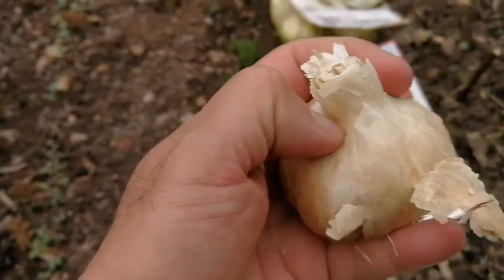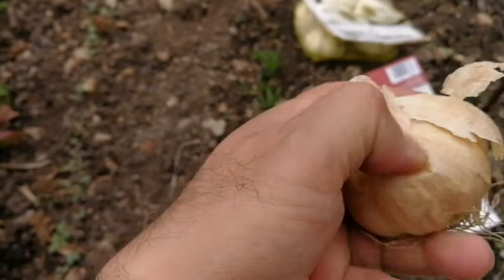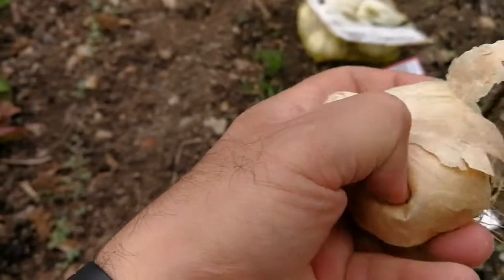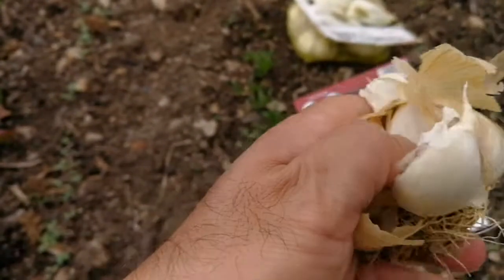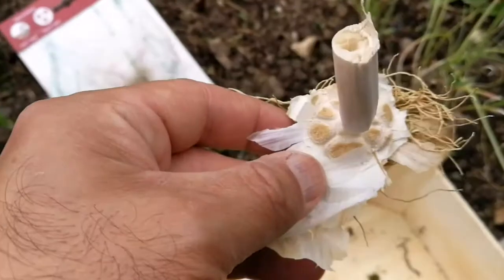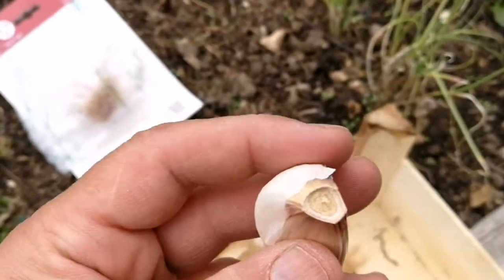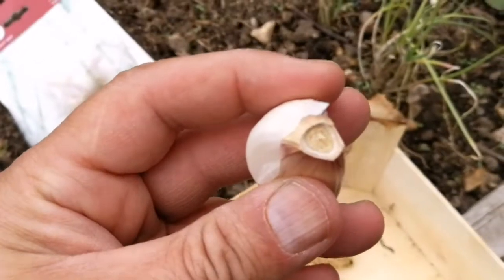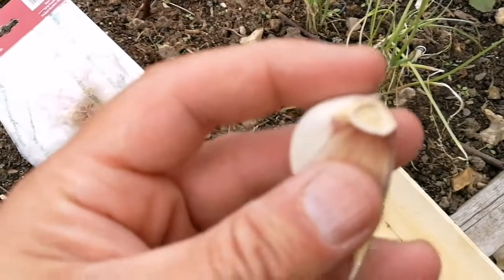You just, with your nail, with your fingers, tease them out, and you can see the cloves are coming out. Now the cloves have been separated. This is what I mean by root plate in the garlic. You should not damage that. If you cut this, the garlic will not grow.